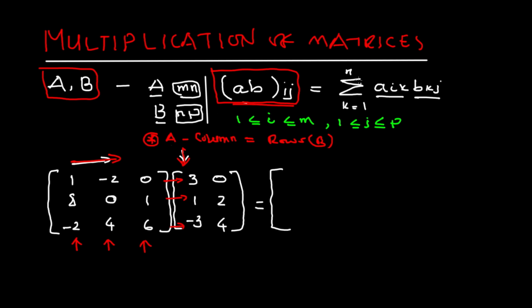And remember, this is a summation sign, meaning that we're going to multiply two, add, multiply, add, multiply, add. So two times, then you add them. So we start with 1 times 3. It's going to be 3. Negative 2 times negative 3. Negative 2 times 1 is negative 2. So plus minus 1 becomes minus. Then 0 times 3, it gives us 0.